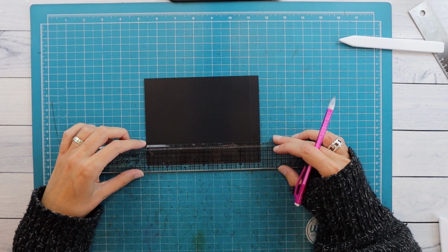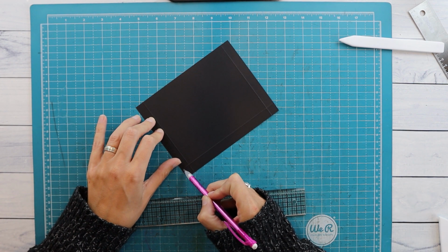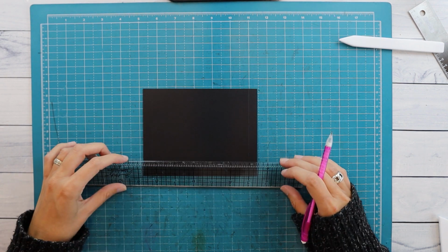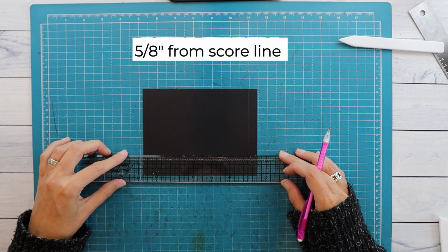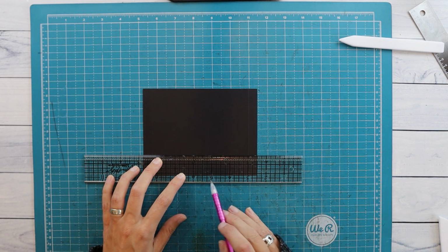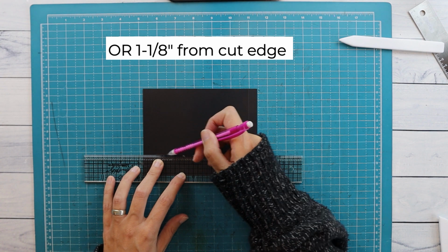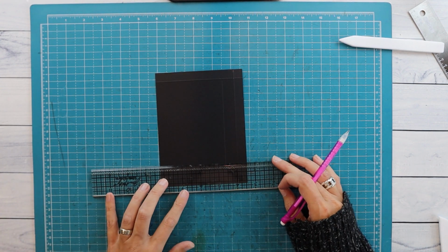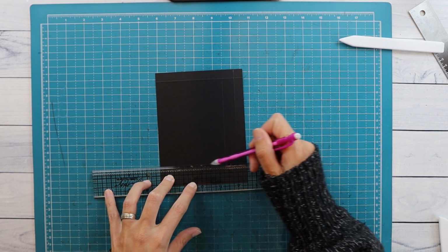So I need to measure 5/8 of an inch from the score line. Now the score line is sometimes a little bit hard to see, so you can also measure from the cut edge. So if you measure from the score line, you're going to measure 5/8 of an inch from the score line. And that is the same thing as measuring 1 1/8 of an inch from the cut edge. So whatever works for you. I'm going to do that on all 3 sides that have a score line.